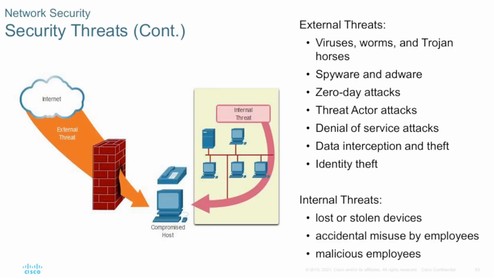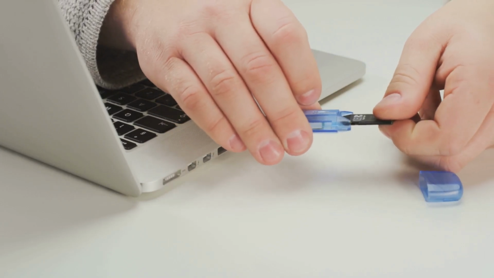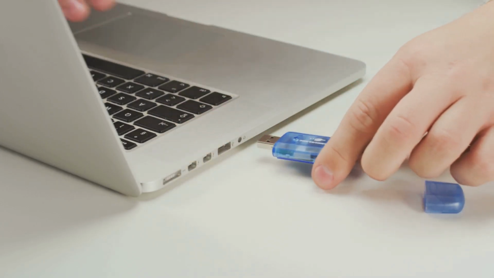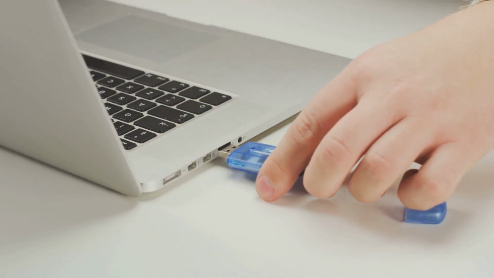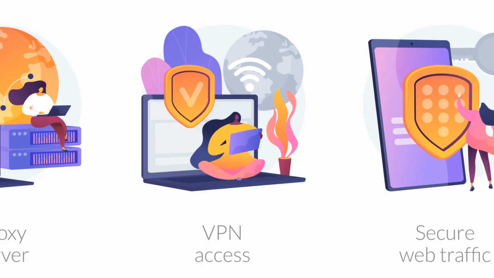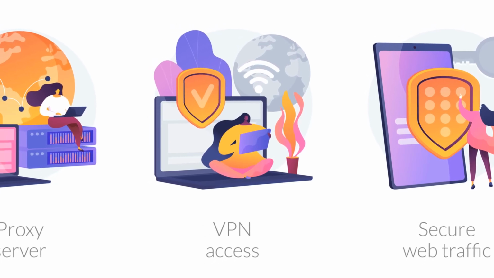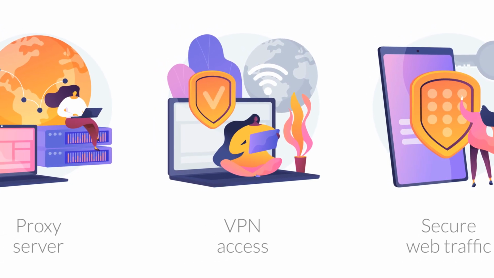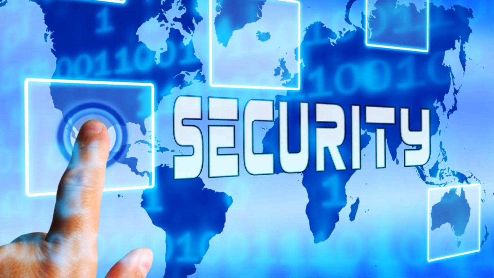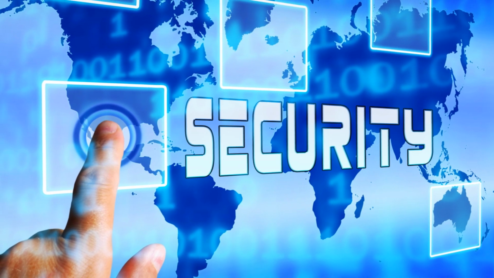Why? Because internal users have already made it past your firewall. They're on the inside, with access to systems, data, and often trust. An internal threat might be a malicious insider, someone intentionally stealing data, but often it's unintentional: a user clicking on a phishing email, plugging in an infected USB drive, or misconfiguring a system. Because they bypass traditional perimeter defenses, internal threats demand a different and often more vigilant approach to security.